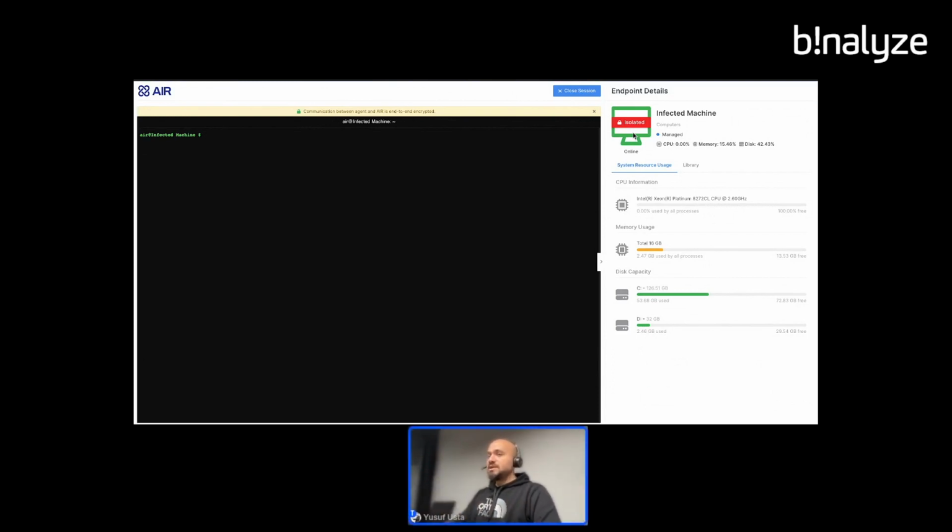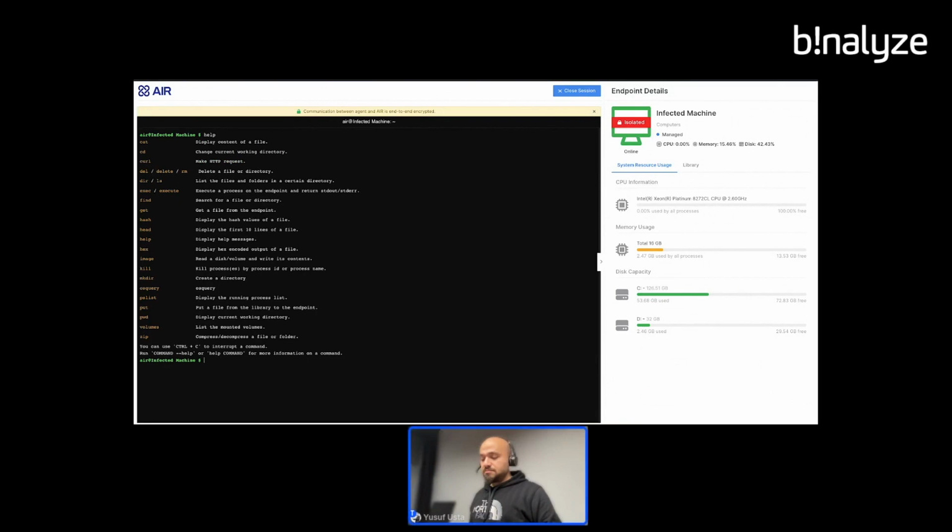So here we have an Interact shell, as you can see, but I want to remind you this is not the administrator shell that you can find out there in the market in other solutions, because this Interact shell was specifically developed for DFIR purposes by our team.